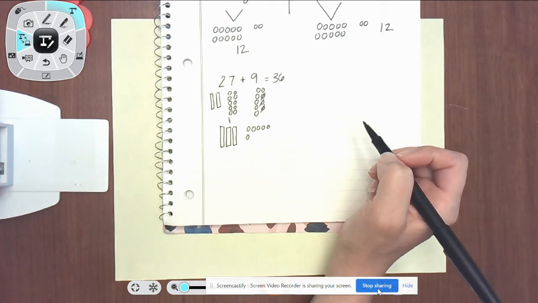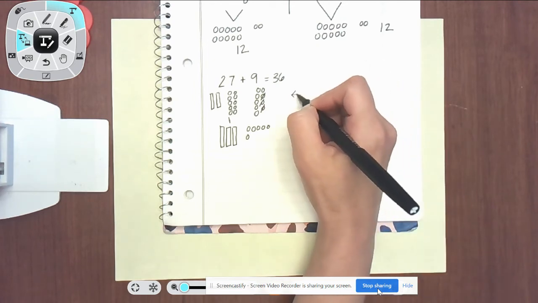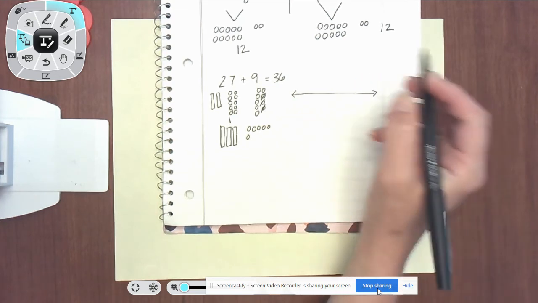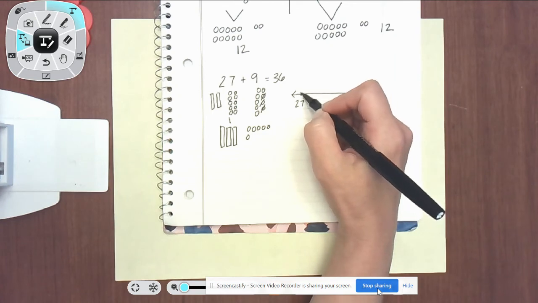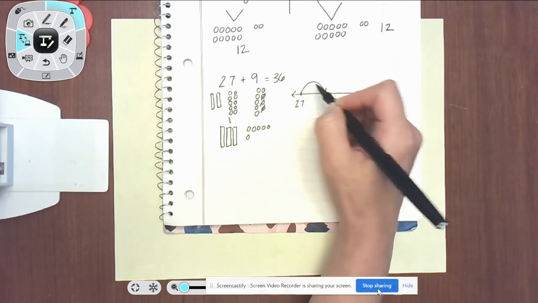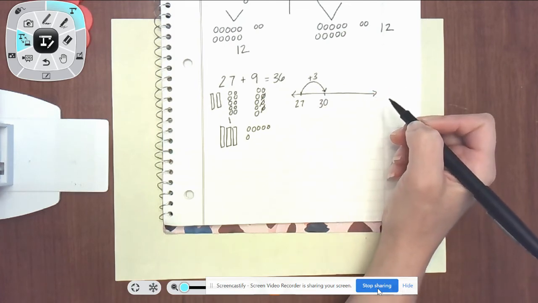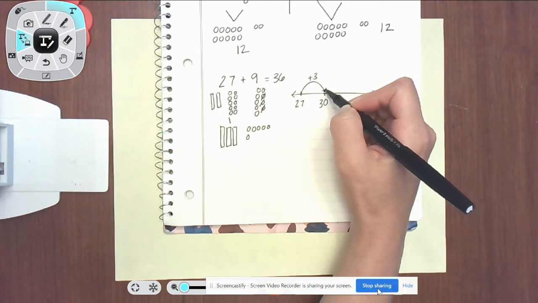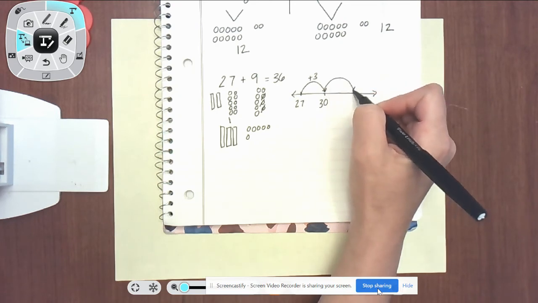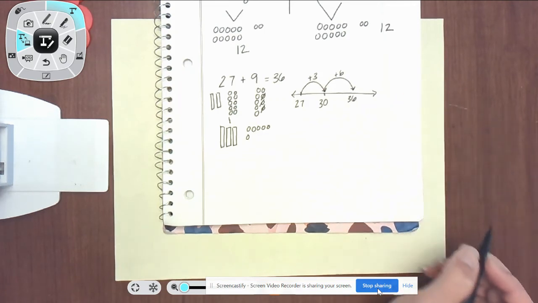As students become more familiar with this and are wanting to bring in a number line, they can also use that strategy to help them as they are starting to use those numbers to see if I have 27 and I add that 3, they're fluent enough to know the 7 and 3 is going to give them another 10 to put them at 30. And then the last thing they would have left would be the 6, which would end them at 36.